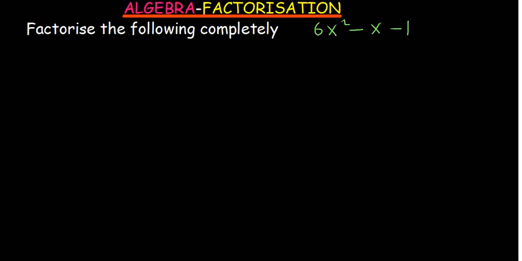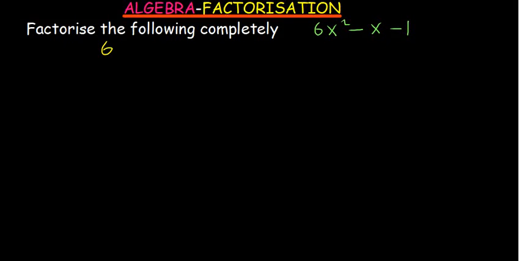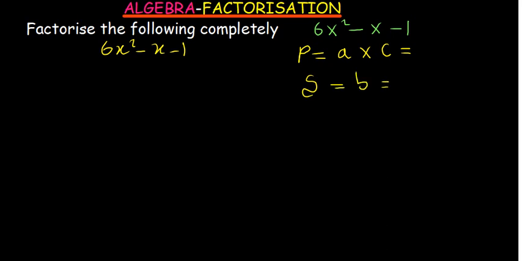So we are talking about factorizing quadratic expressions, and we have 6x squared minus x minus 1. The first thing you should be able to find is the product. For the product, you take a and multiply by c. The next thing is the sum, and the sum is just b. The number in front of the term that has the square is a, the number that just has x is b, and the number that doesn't have x is c.